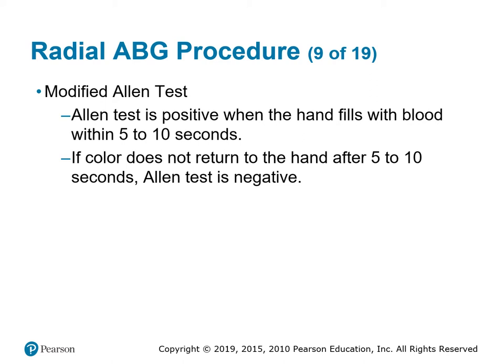When practicing this, please do not be confused by what it's saying in the book. Simply take your hand, pick one, doesn't matter which one, and make a fist and hold it as tight as you can. Count to 10, and when you open it up, I want you to notice what happens to your hand. As soon as you open your hand it's going to be white, and it's going to immediately turn back red or pink. If it does not do that, then that means you have poor circulation in your body, and you need to figure out what the problem is. That's exactly what you're looking for when you're doing the modified Allen test.